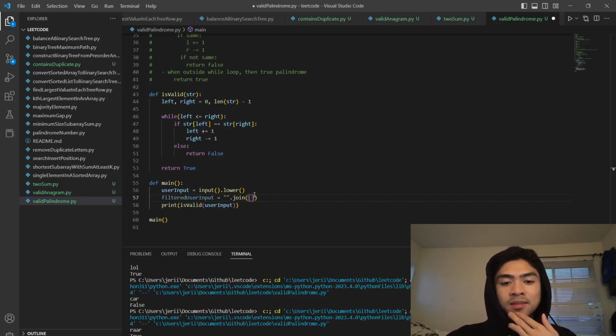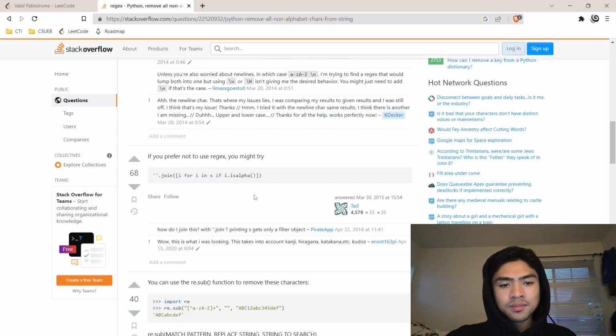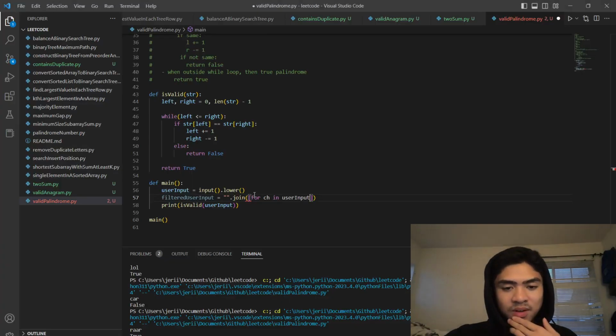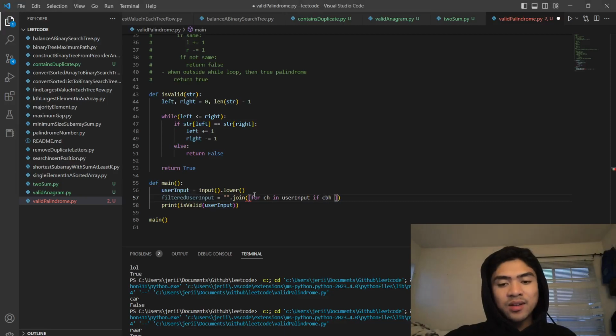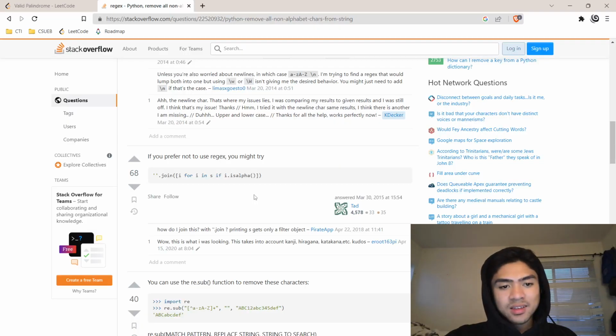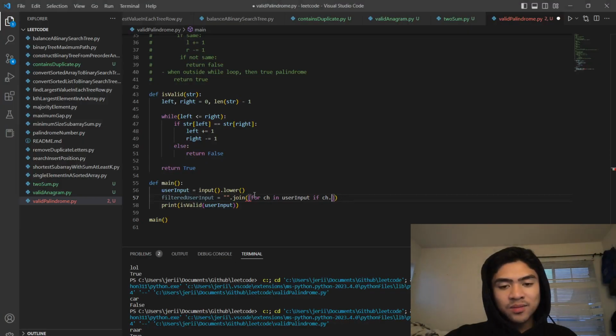So we can say for character in user input, if character is, like, alpha?